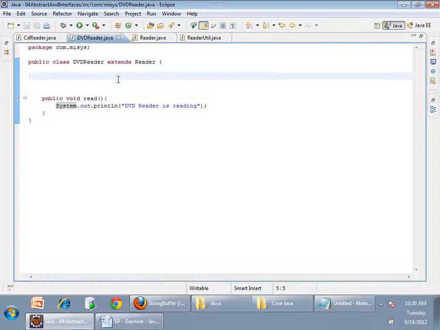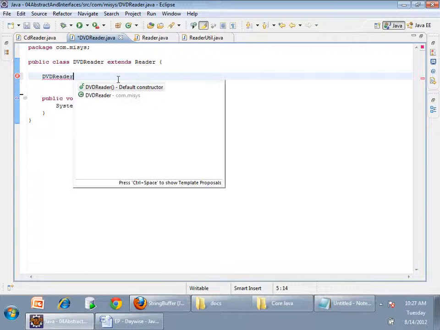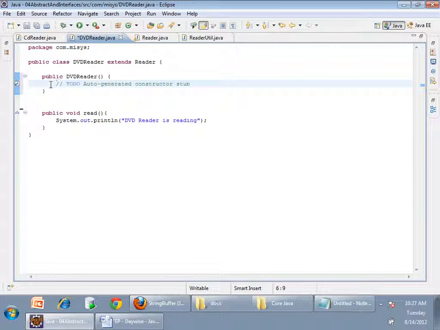Is there a constructor for DB reader? No. But in the .class file, it is there. It will be like this, an empty dummy constructor, right? What is the first line inside the constructor? If you assume that the reader class does not have a constructor, what will this call? If a constructor is not present in the abstract superclass, it cannot be inherited either.